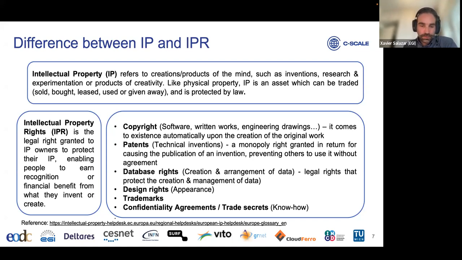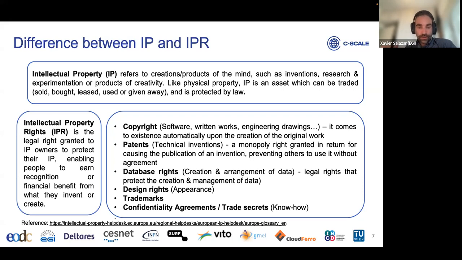So when you go to an investor to ask for funding or venture capital, one of the first things that they ask you is, what are your assets and how are they protected? If you only have secrets, it might be seen differently. If you have some IP protected, some patent, you already have a very tangible asset that you can really sell, and you have a granted monopoly for using it. If it has commercial potential, then you get a competitive advantage just for having it. But that's a business decision you need to make from the beginning, okay?